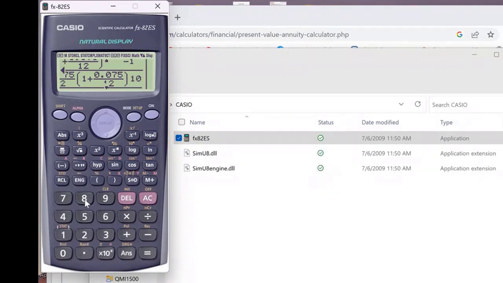Enter. My calculator is old, it cannot handle too much data. This is my old calculator. Let me see. Yeah, it still gives me 239,918. I don't know why other people are getting something else. Are there any people who are getting that amount? Because when I do it with the online calculator, I get the very same answer, and when I do it on my calculator, it gives me something else.